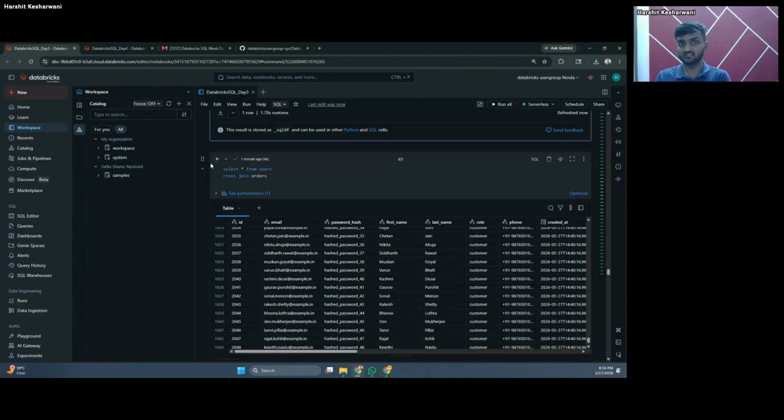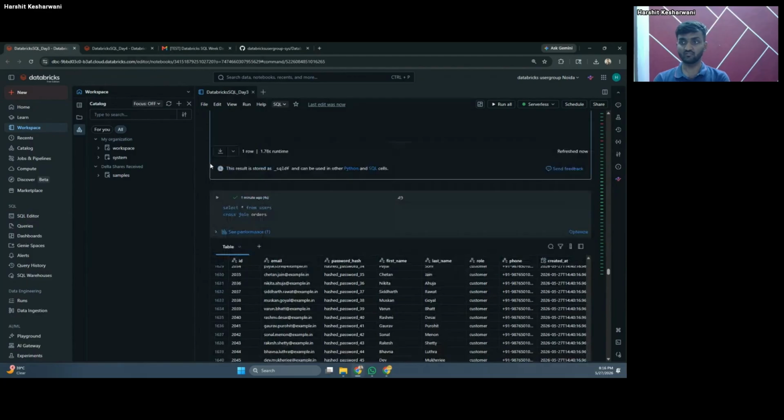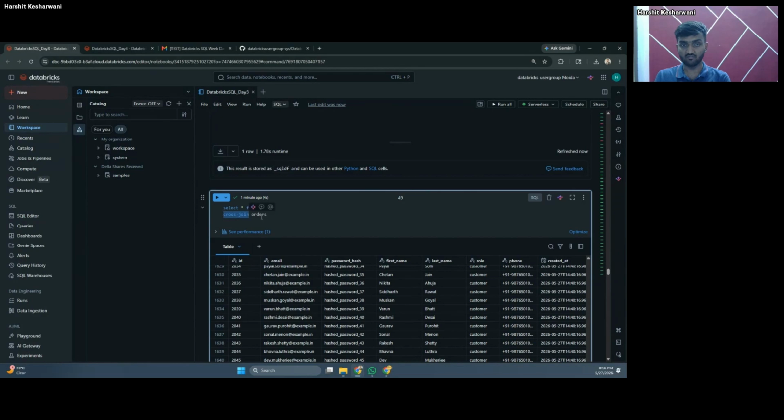In all the other joining conditions, notice we were using the left join or right join keyword. After that, we were putting the second table name, and after that, the keys on which we were trying to do the join. But here, we are not putting the keys because cross join multiplies each row with each row of the other table. So there is no joining condition required.